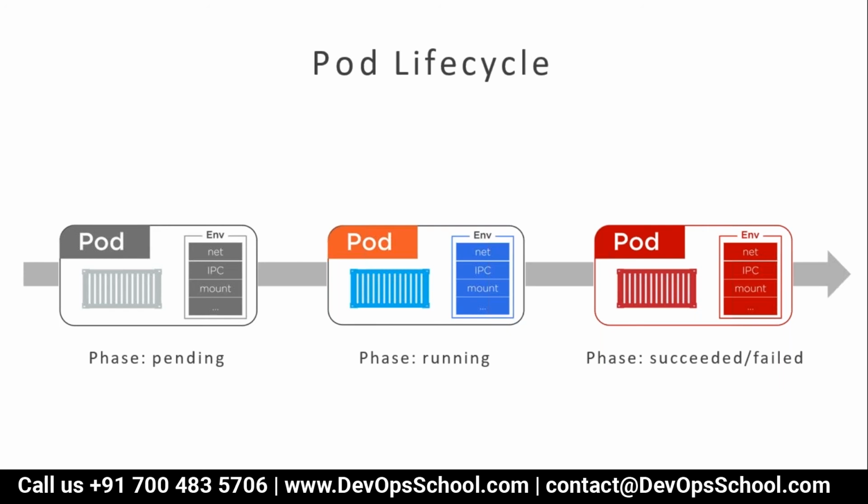When you create a pod, we instantiate a pod, and it goes into the pending stage. And you see that inside the pod there is a container which is not running right now. That's the reason it's in a pending state. The moment the container inside the pod is running, the pod also becomes running. And the pod will complete the work. It can be succeeded or failed, then the pod will get into that phase. So this is the life cycle: pending, running, succeeded, failed.